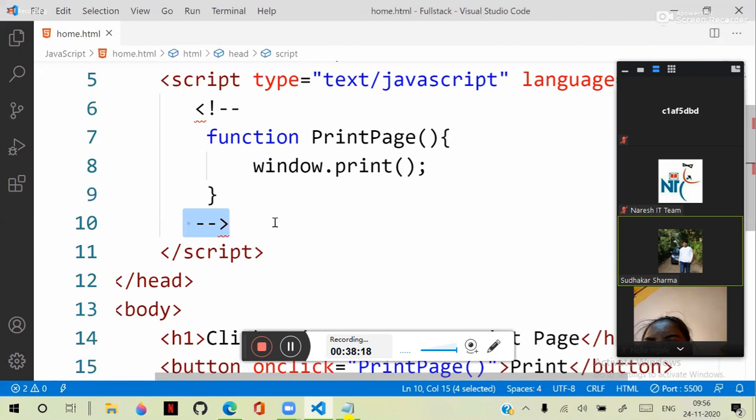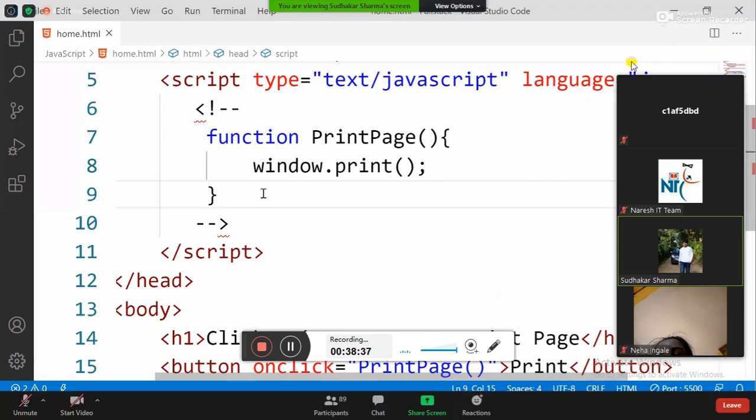So if anyone asks in an interview how to target our JavaScript code to legacy browsers, this is the answer. What is a legacy browser? A legacy browser is a browser which does not support new versions of HTML and JavaScript.